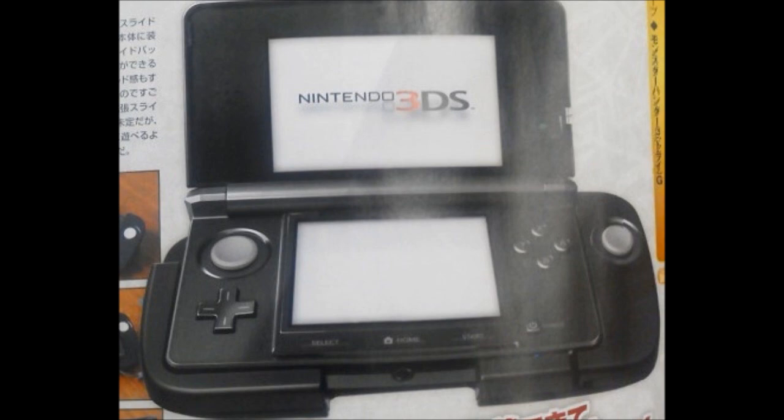While Nintendo probably didn't expect that they would need another slide pad, they probably just decided to go ahead and do it. I mean, today you need a slide pad, which is probably why Nintendo's been making Nintendo 64 ports. The system is more powerful than the GameCube, but they're focusing on N64 ports probably because the Nintendo 64 had one analog, and that's limiting the 3DS. So I think it's good that they're going to be having a dual analog.